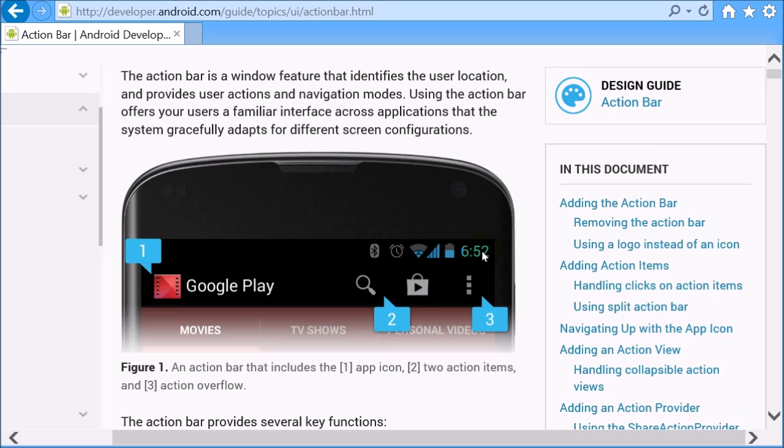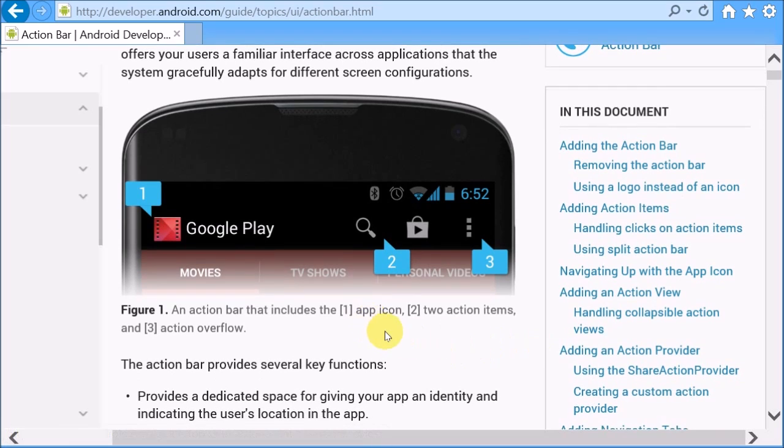It's sort of like the title bar. It's got the title. It's sort of like the toolbar. It's got these icons. It's sort of like the menu bar. It's got this extended menu here, and you also have a drop-down menu option down there. You can embed a widget inside. It's kind of like the Windows tab control because it supports tabs. So it's a really complicated control.